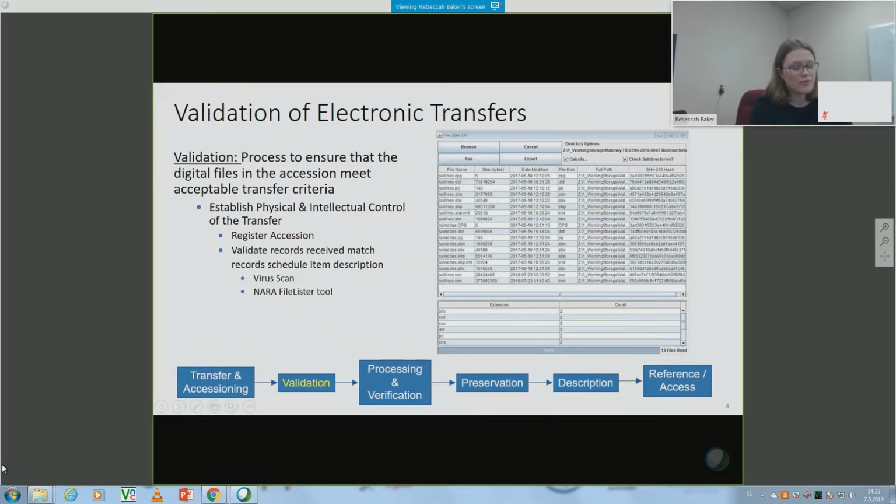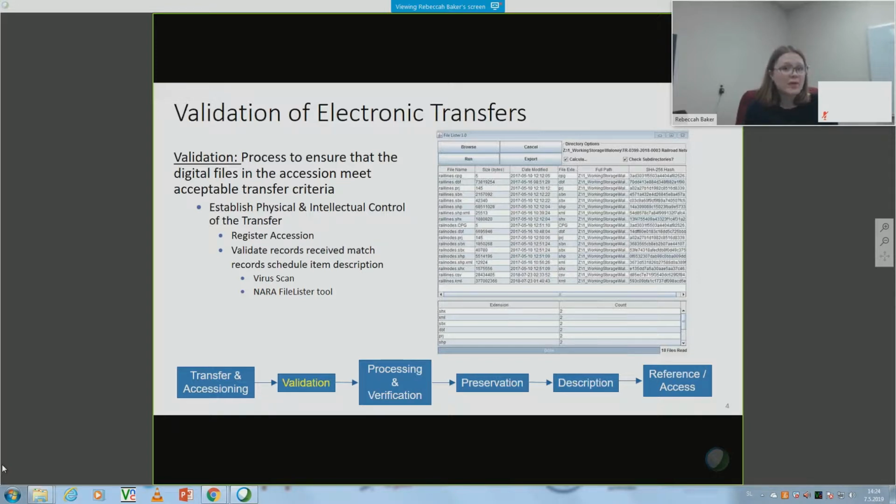I will get right into our validation process. So when we receive a transfer of records, one of the first steps we do is ensure that the files match the schedule and that they're an accessible criteria so that these records are not proprietary. They are ideally human readable, or that we have a tool that can read that, such as the ESRI shapefile. We have tools that would be appropriate since that is not something that you could open up in a notepad or Word editor. This whole process, we're trying to establish physical and intellectual control.